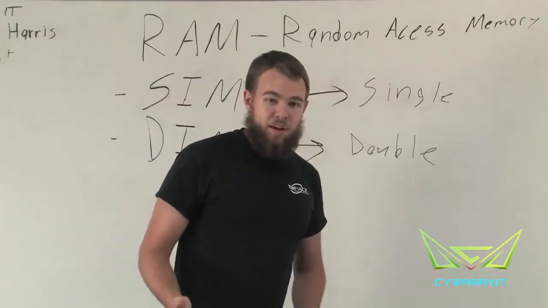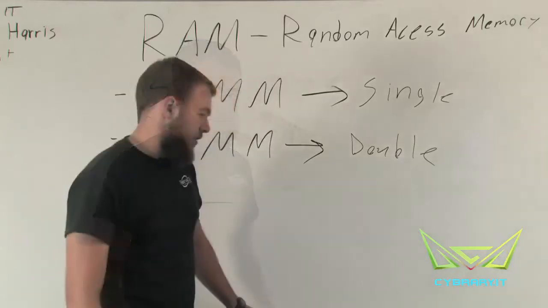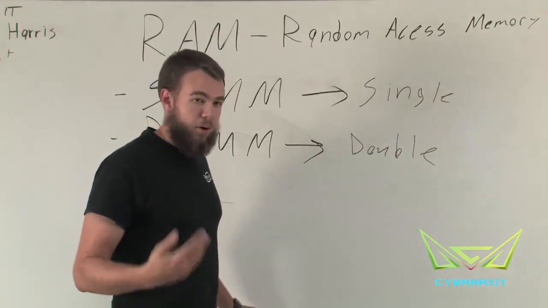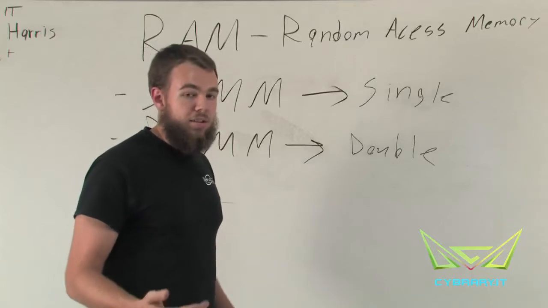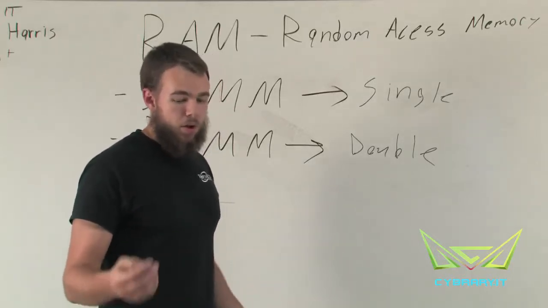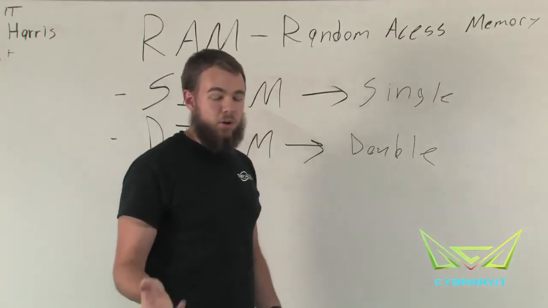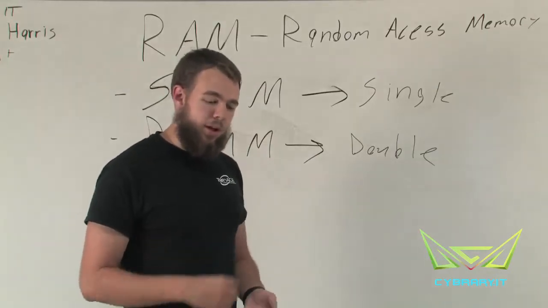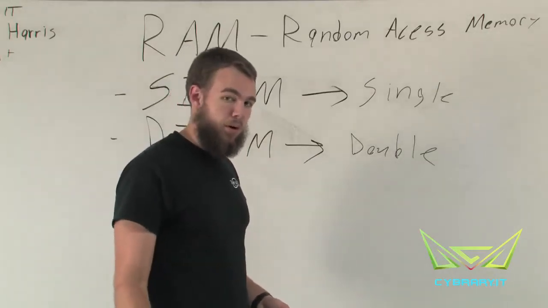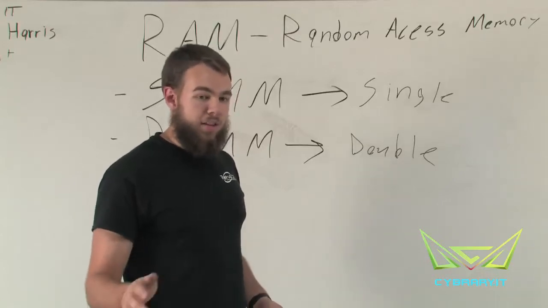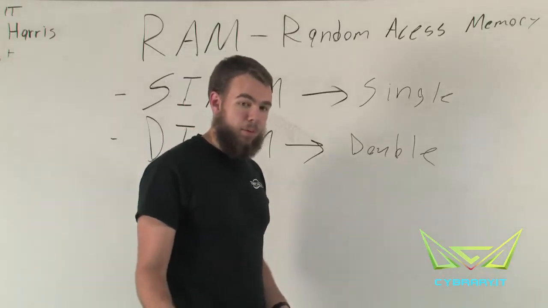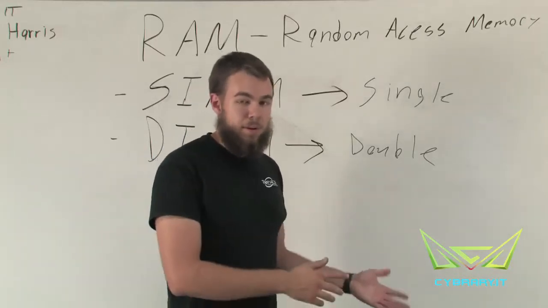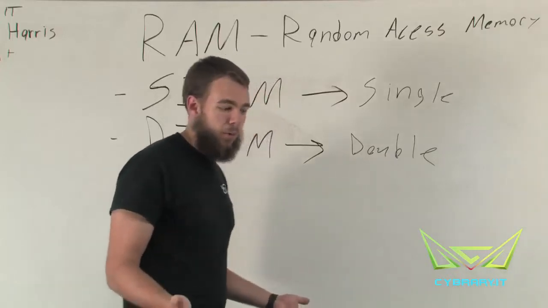Memory manufacturer websites that we can go to to buy more memory, such as Kingston Memory, or different memory purchasing websites, actually come with utilities that will allow us to search by our computer make and model, as well as our motherboard make and model, in order to determine the exact best type of memory for our computer. It's a lot easier than looking through the pages of our motherboard instruction guides and determining the exact specifications of our motherboard memory capacity, rather than just going to the manufacturers and using their tools that they have available already.